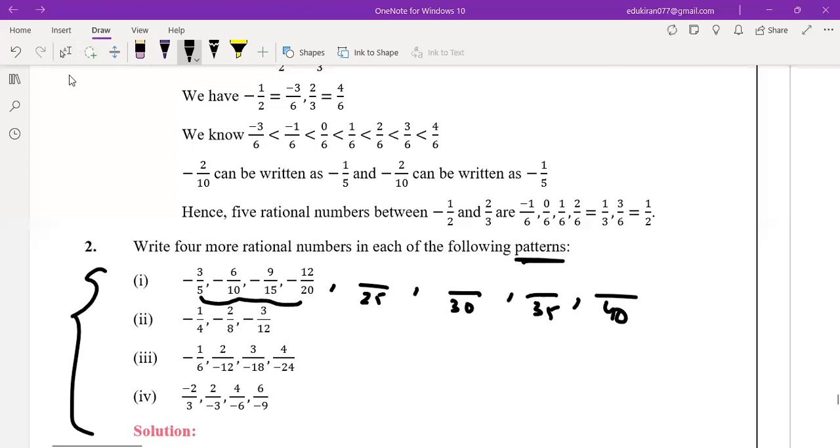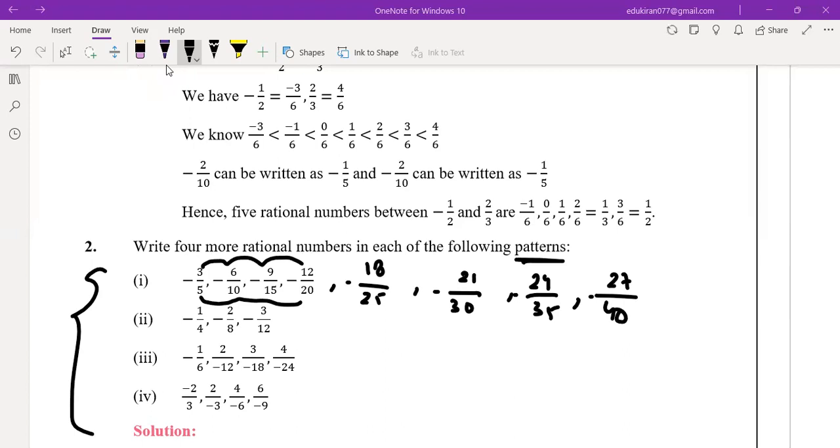Ma'am, the above numbers, what will it be? I'm coming to the above number. 3, 6, 9, 12, 15, 18, 21, 24, 27, and it is negative, so negative, negative, negative, negative. Clear? Vega, Chakrika, Sindhu, everyone is clear?